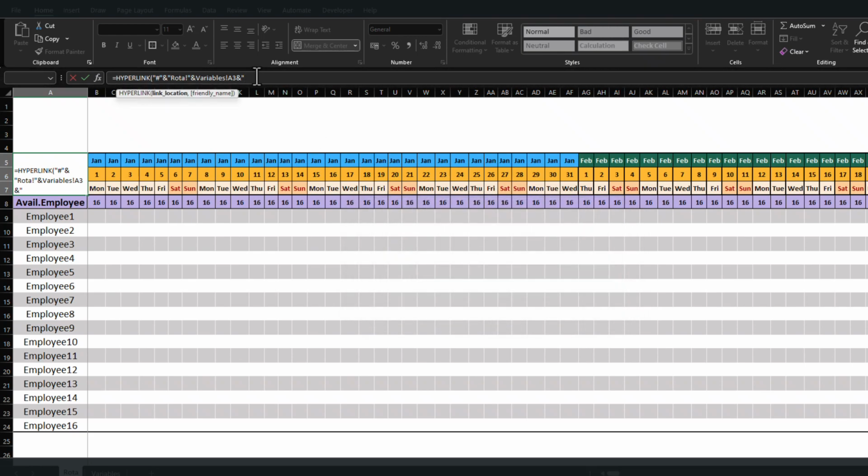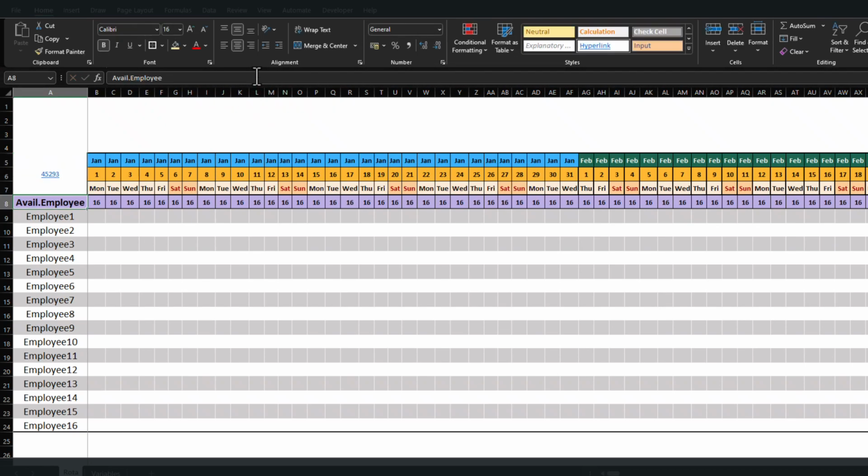So we're going to type 6 here. Now, comma, we can give it a name. I will give it today's name. So I'll just put today's formula in it. And close it. And if you press this one, as you can see, it's taking us to the current date.